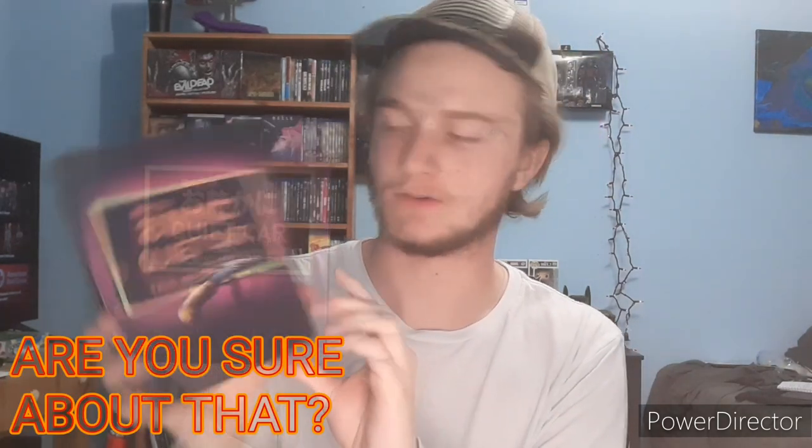You might not be able to tell, but it's the same kind of texture as the Spider-Man No Way Home steelbook, and it has that same print pattern to it, which I really liked for that one. Looks really simplistic, and I like it. That's the spine. And this is the back.